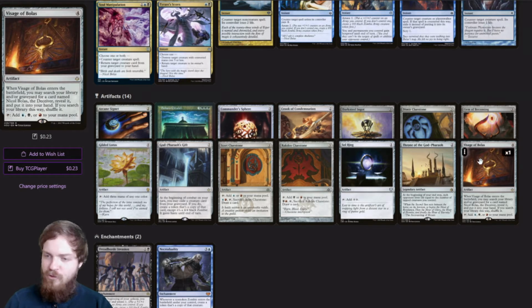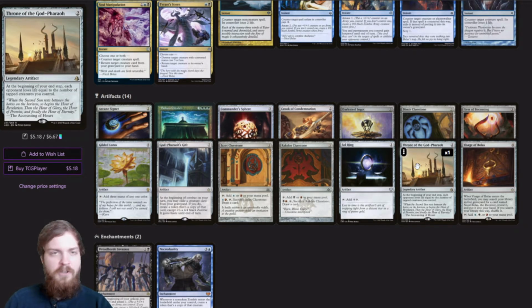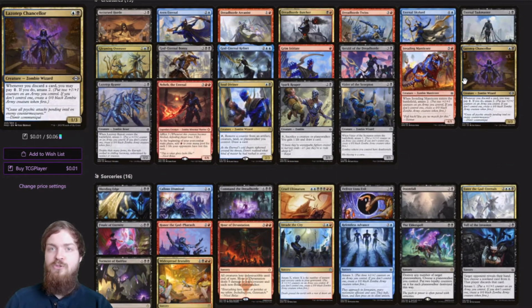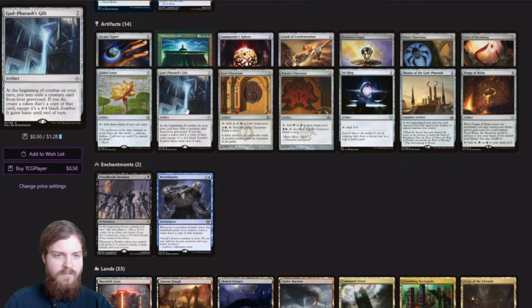Gem of Becoming, Visage of Bolas. Throne of the God-Pharaoh is another card that makes a little bit more sense in this deck since we have more creatures in general. And the God-Pharaoh's Gift actually has some really interesting synergy.